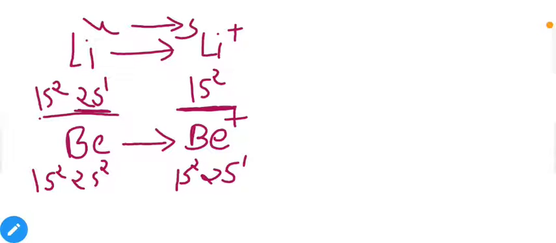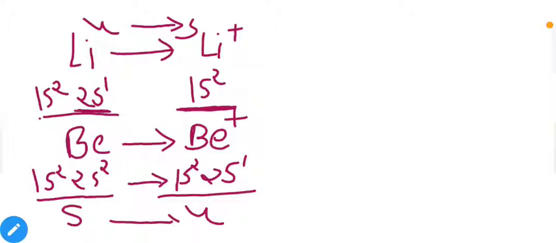As we move to the next element, as we can see, initially it has 1s2, 2s2, so it has a stable electronic configuration. And when we remove the electron, you will get an unstable electronic configuration. That means a partially filled s orbital. So the change is stable to unstable. Now keep in mind, whenever an unstable to stable change occurs, this loses energy. That means this reaction requires the least amount of energy, or these types of reactions can even generate energy. That means exothermic reactions will occur. So these types of reactions are the easiest ones.